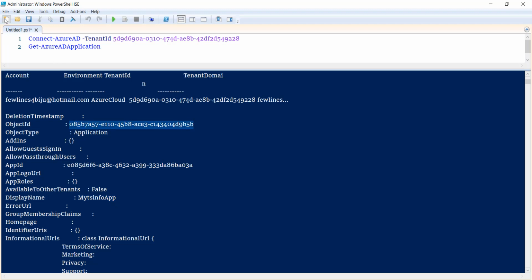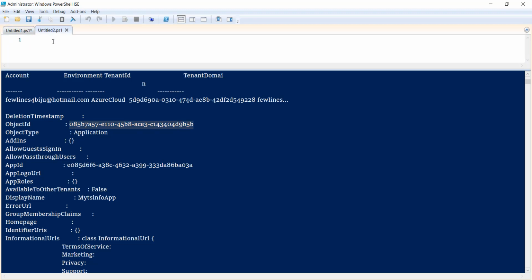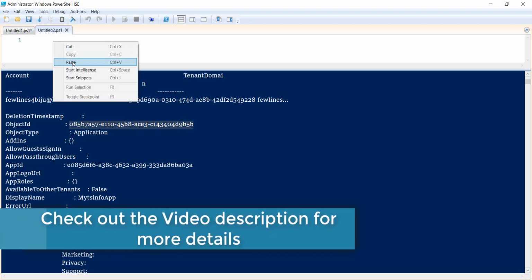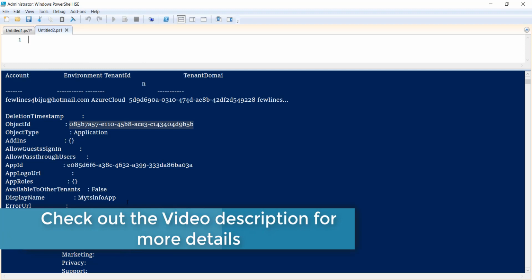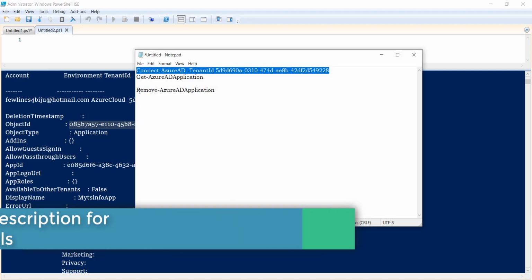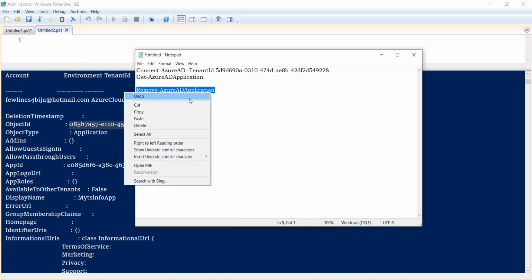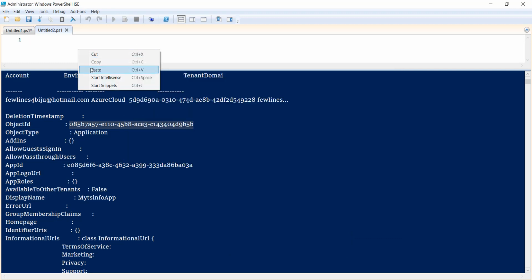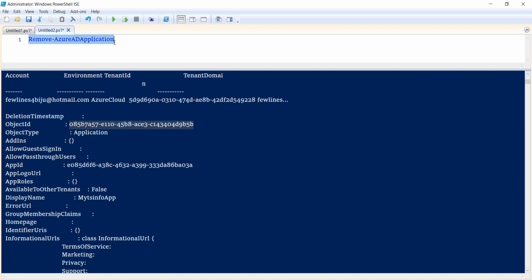Let's come back to our original command, Remove-AzureADApplication. Let me copy that command from here. This is the main command we are going to execute. The syntax of this command is that along with Remove-AzureADApplication, you need to specify the object ID.